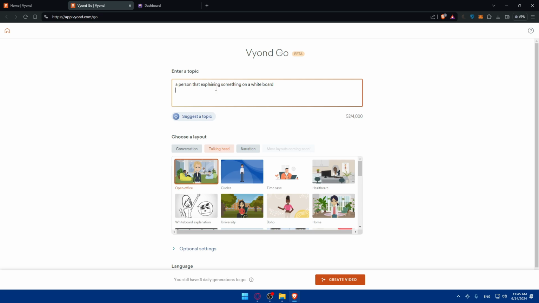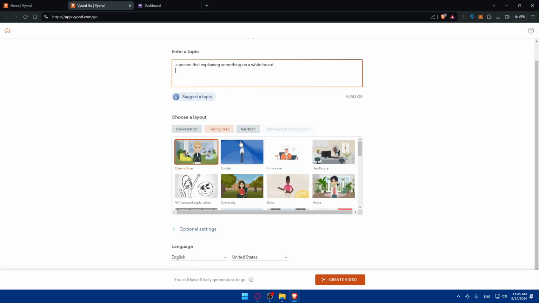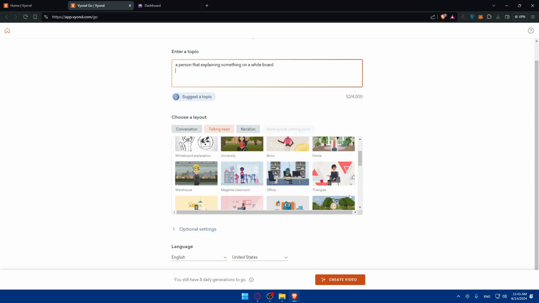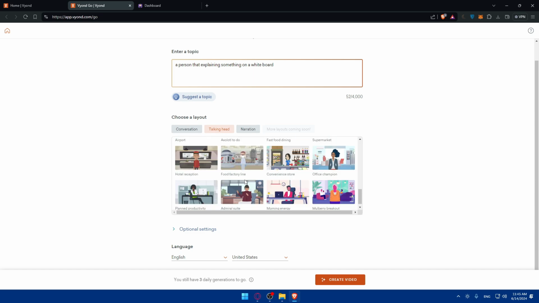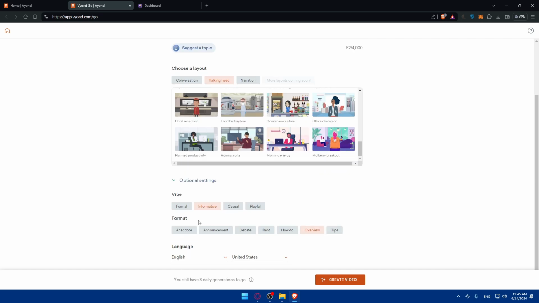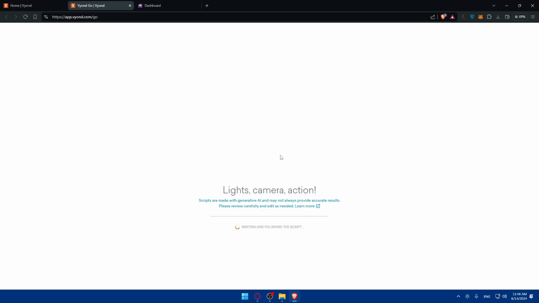As simple as that. And of course, you can choose layouts. I'll just choose this one. Yeah, looks good. Optional settings, I'll just use informative. And here, as an example, I'll do this as it is and click on create video.